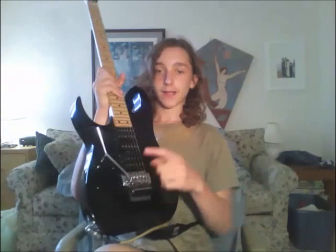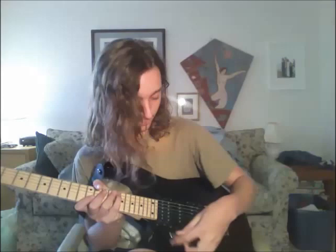All right, so let's look at the next tip. I did mention earlier that you won't be true thrash if you don't have a whammy bar, and that is because it is essential to the Slayer solo sound. I like that, Slayer solo sound. Because Kerry King, the bald one, is considered to do with the whammy bar what Kirk Hammett did with the wah pedal, which is completely overuse it in really unnecessary places and in kind of repetitive ways.